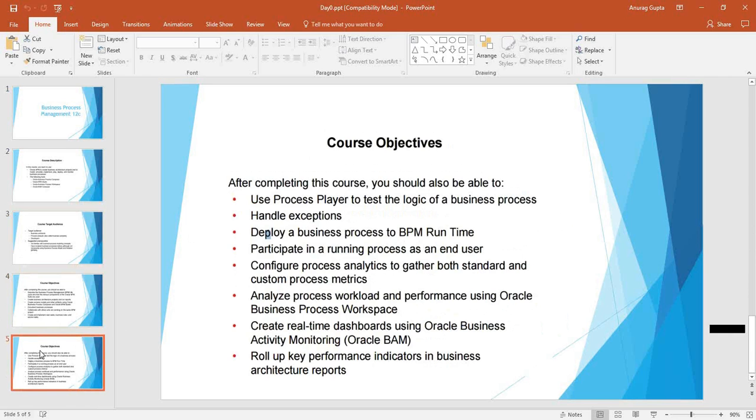That shows the application of ADF forms which gets associated with the BPM. So I'll introduce that.